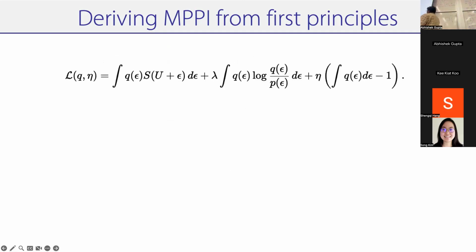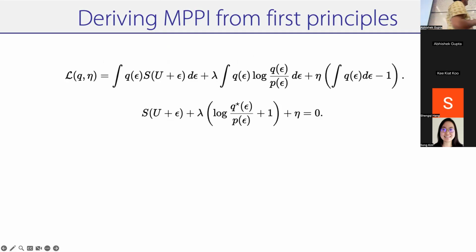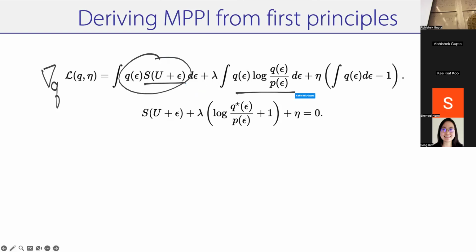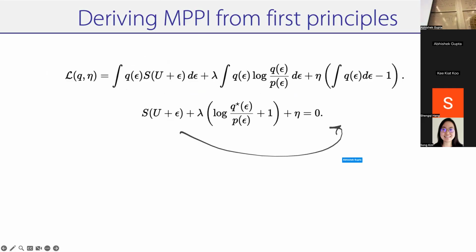Okay. So we're going to skip through the actual taking of the gradient. When you take the gradient, you get essentially this. It's pretty easy to compute. You can take the gradient of this thing with respect to Q, right? So this thing becomes S of U plus epsilon. For this thing, you just use the product rule. And this thing just becomes 1. So you can simplify the gradient to be something like this, right? And then you rearrange these terms. You move this to the other side, move this to the other side, exponentiate, etc.